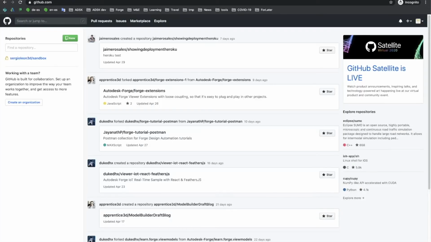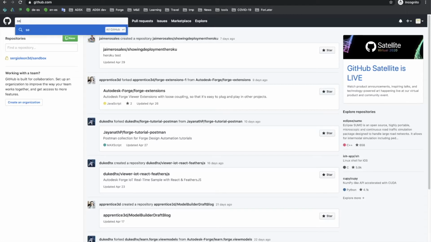There you go. So here what I'm going to do is look for the repository we did. At the beginning it was private, but then we made it public. But this will work as well if you have a private repository and then you add me as a collaborator.